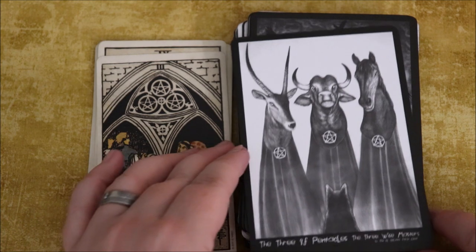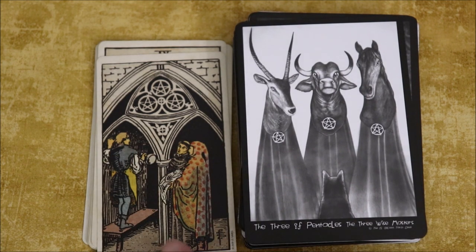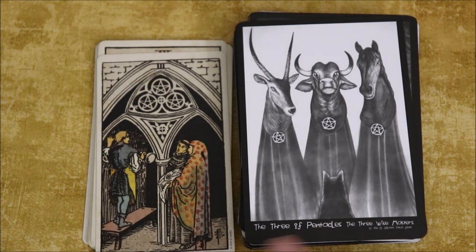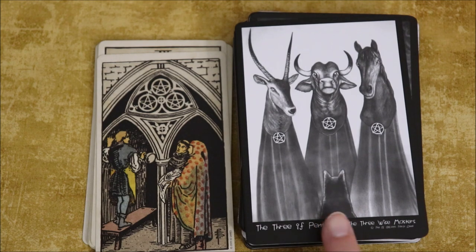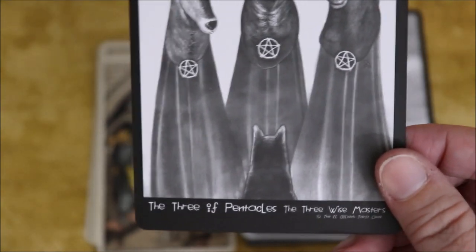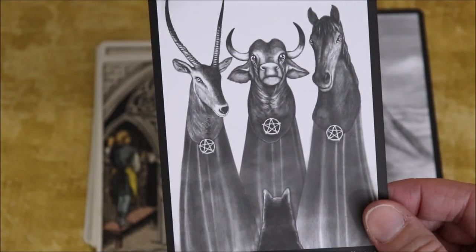The Three of Pentacles, the Three Wise Masters. Ooh, interesting, because in this card we have three figures all working together to accomplish a goal, but here we have a smaller figure in the front. I don't know if you can see it. It's almost got a classic Hierophant kind of energy. There's this smaller figure here, some kind of animal creature, and it's visiting these three wise creatures.